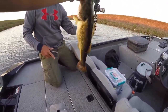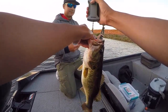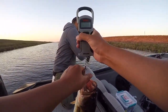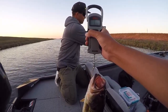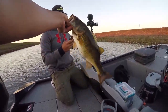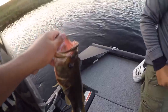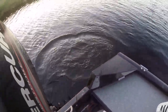Belly on that. So he weighs... dang. 3 and a quarter? Yep, 3.13 pounds. So that's a solid fish, you guys. That's a nice, healthy 3-pound bass. Yes, we're gonna let him go. All right, buddy. Later. Swam off.